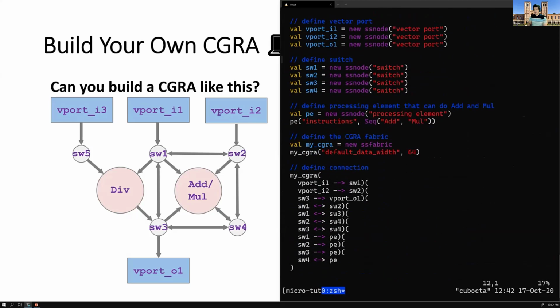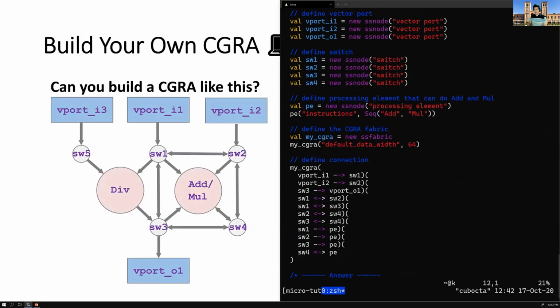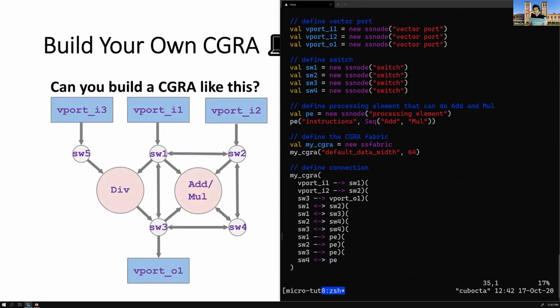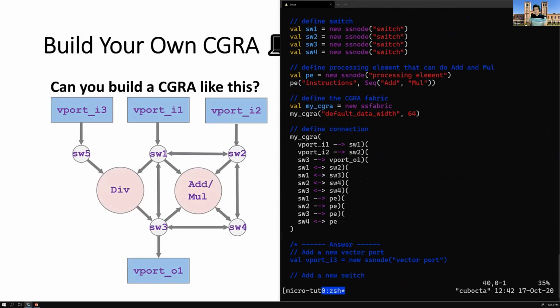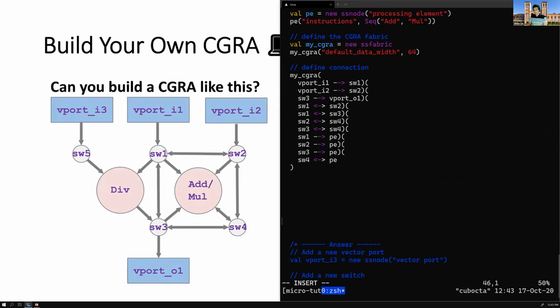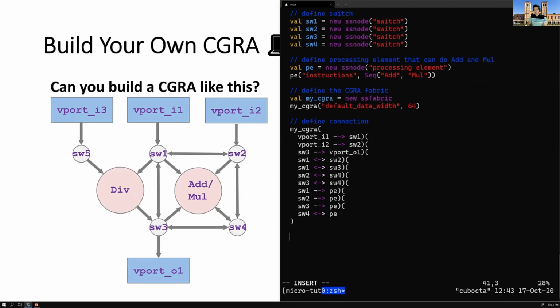Okay, so this is the connection that we just defined, right? And we want to add a new vector port.